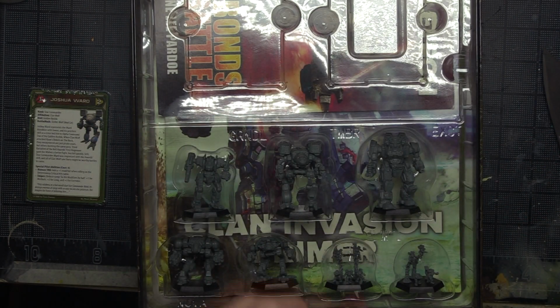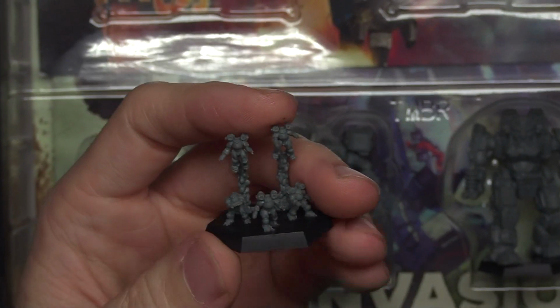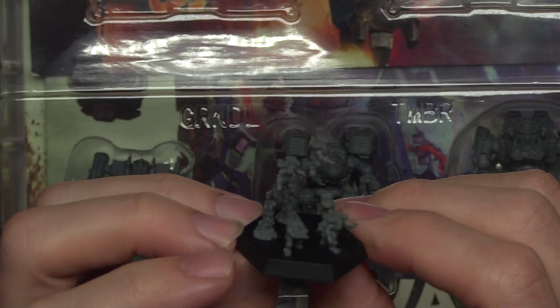So I suppose I could zoom in on the elemental while I've got it out, right? This is what you guys want to see. The minis. Stop talking, Justin. Show me the minis, like money, but minis.